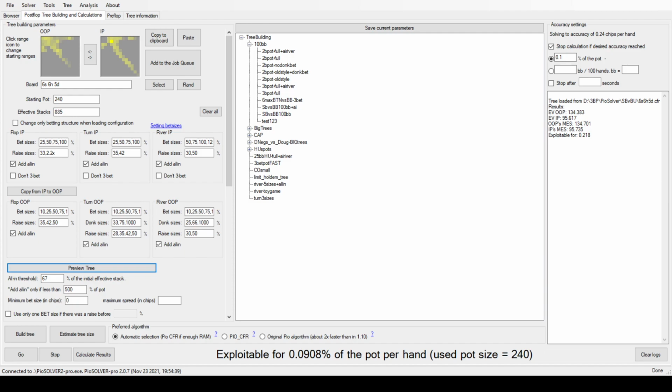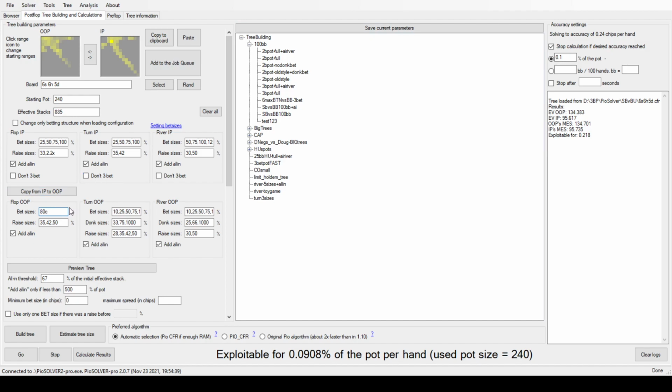The other notation you can use is notating in terms of chips. Say you wanted out of position in a pot of 240 to bet, I don't know, 80 chips, like a third of the pot. So you could say 80C.